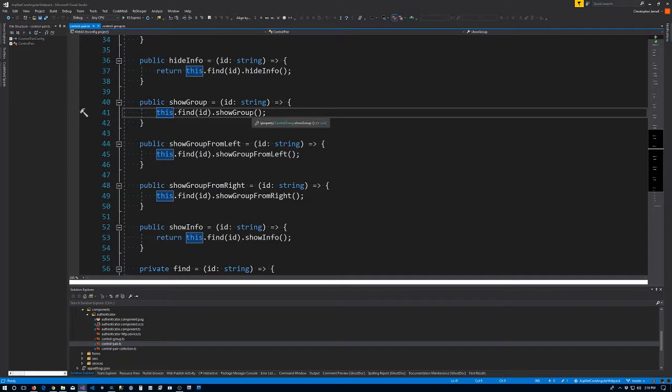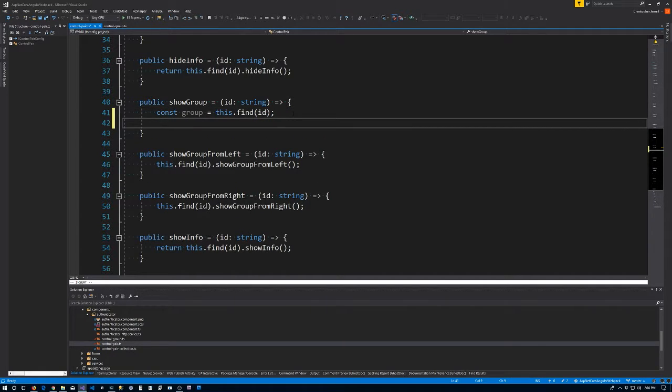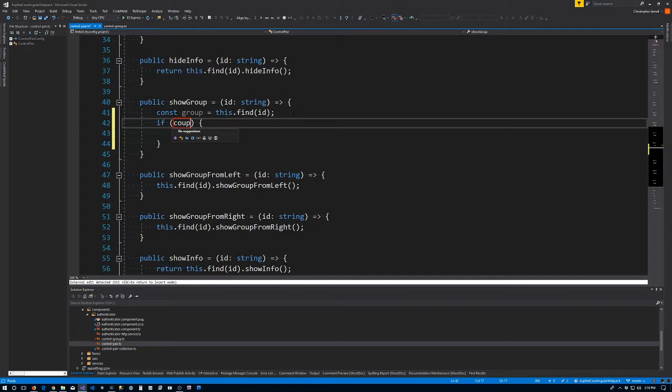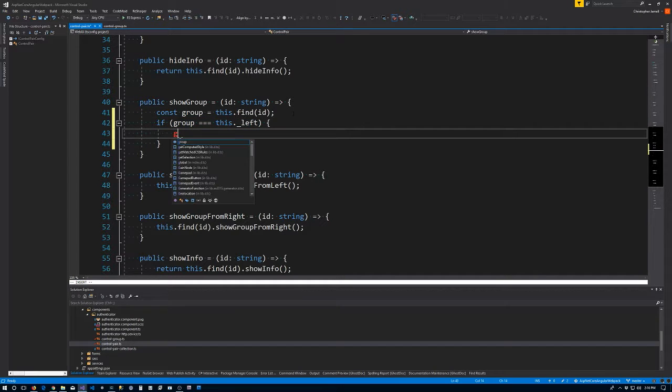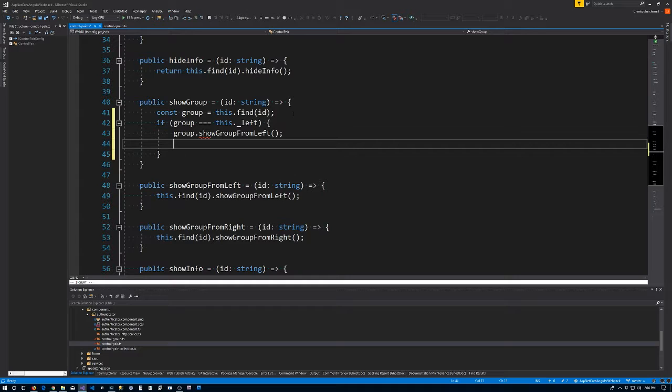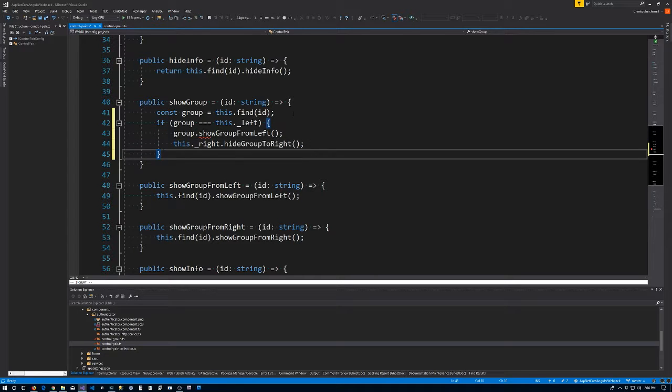So the first thing we're going to do is modify up here. We'll say const group is equal to the result of the find method call. Next we'll say if group is equal to this.left, then we want to say group.showGroupFromLeft, and we'll take this.right and hide group to the right.